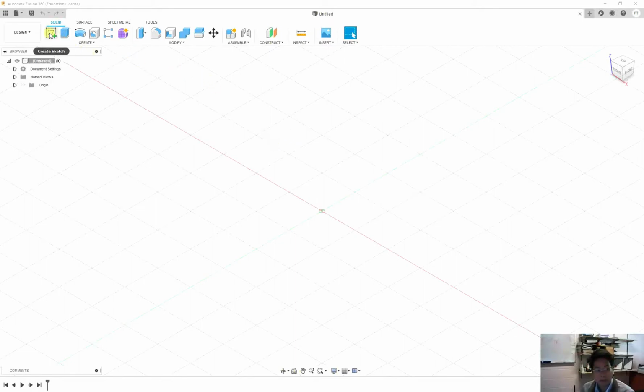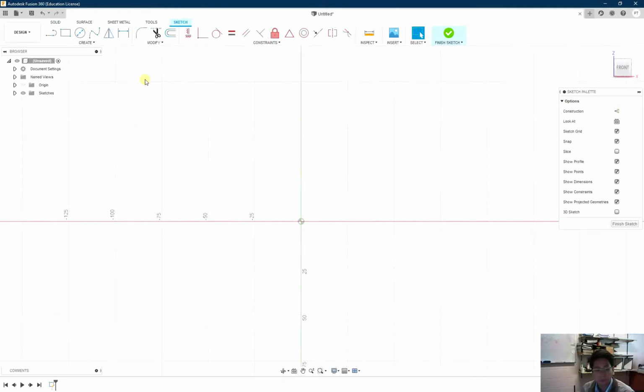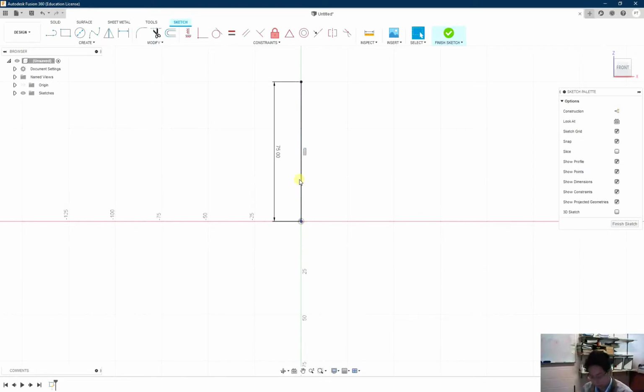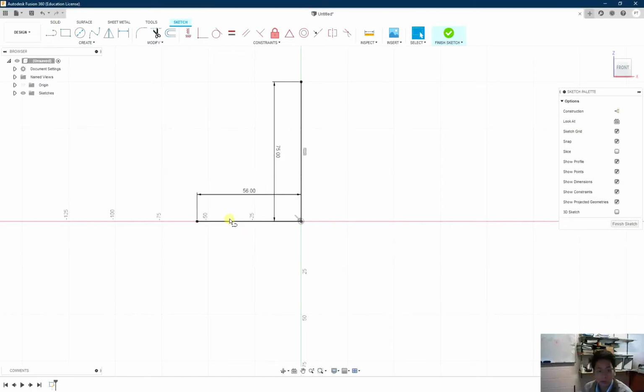And in the first step, I need to create a new sketch to start drawing. So I select my plane to draw on it, and here you can see the line with the shortcut would be L. So I can just press L to start drawing a line, and I can enter the length of the line here in millimeter. It is 75 millimeters, and I keep drawing the cross sections of my details.